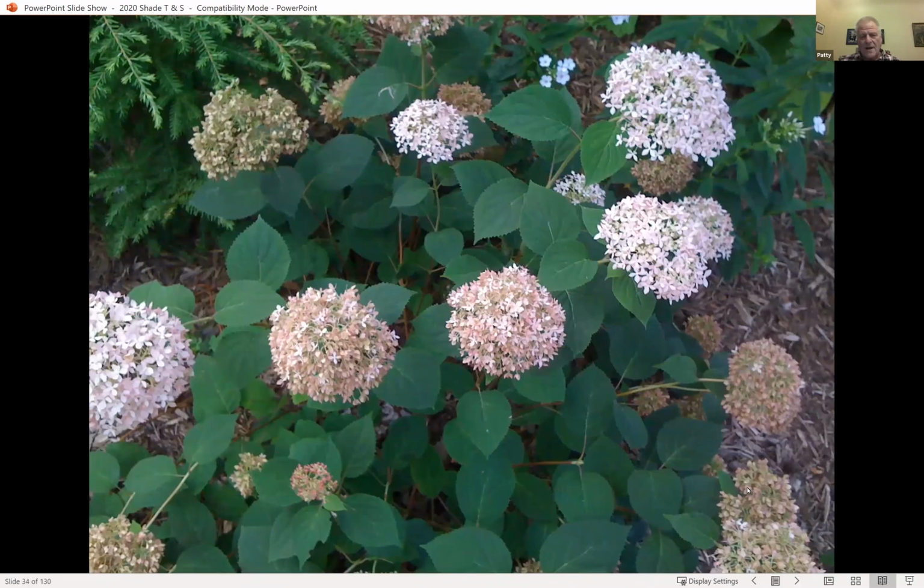One of the troubles though, is by late August, an Annabelle hydrangea is still beautifully white and is starting to turn that little appley green, that little bit of greenish, beautiful fall color that you get on it. Whereas these Invincible Spirit hydrangea are just turning brown. They're not really showing very well. So the flowers don't last as long. They're not as big. They're not as showy. The plant isn't as dense and tight. The leaves aren't quite as nice and attractive. So it's different than Annabelle, but it's pretty good, but it's something different.